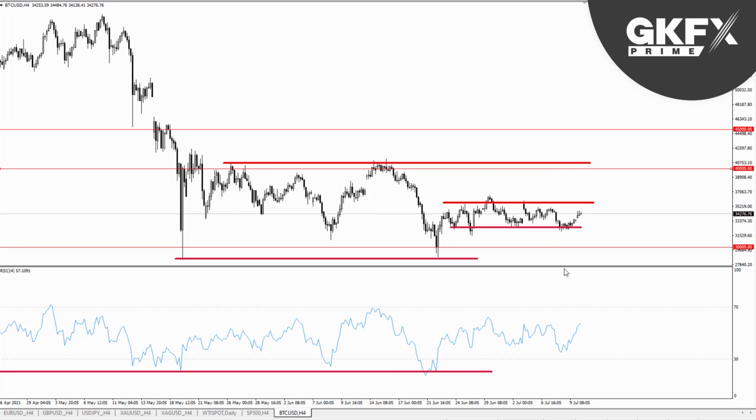A lot of uncertainty about regulation, I think, and a bit more intervention from governments in Bitcoin. So people are just sitting on their hands. They still believe in the story, but they're not too bullish at the moment. So hence the price is going sideways. And I think really until we get a breakout of this short-term range, one way or the other, we don't really have too much of a feeling which way this price is going.